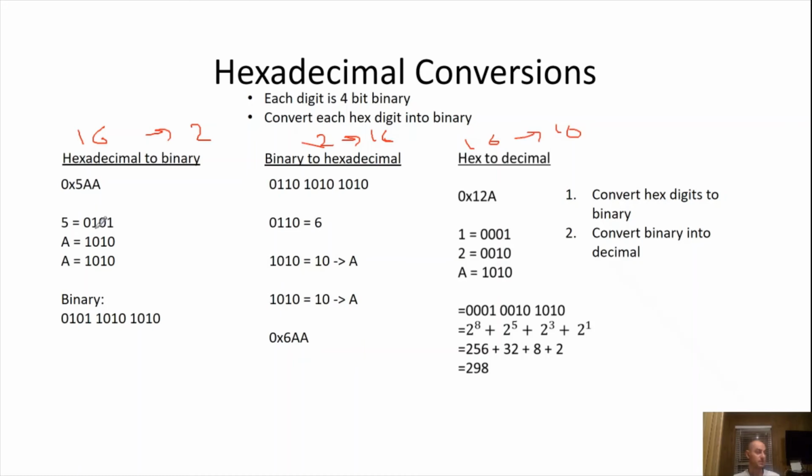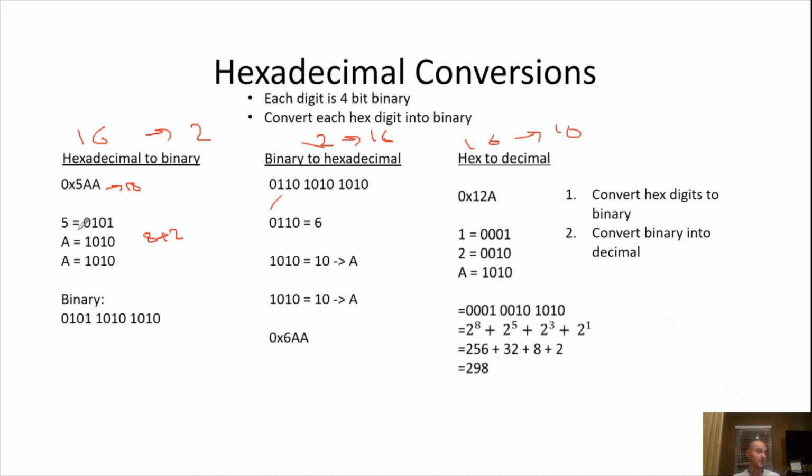So 5 is 0101. We can do the table again for all the numbers, and then you can see that number 5 is going to be 0101 in binary. A is 1010 in binary. So A was, let me just do this one. A was 10, right? And if you're converting these, so 0, 1, 2, 3. So that's 8 plus 2, right? So that's 2 to the 3 plus 2 to the 1. So that's 8 plus 2, that's 10.